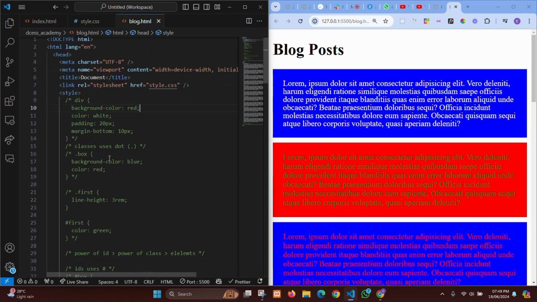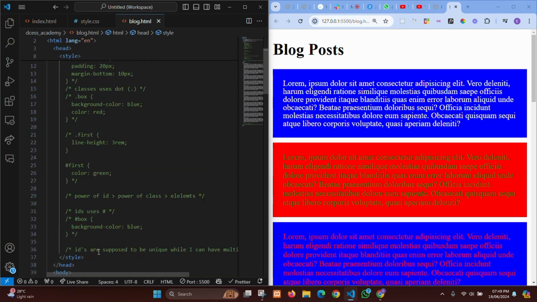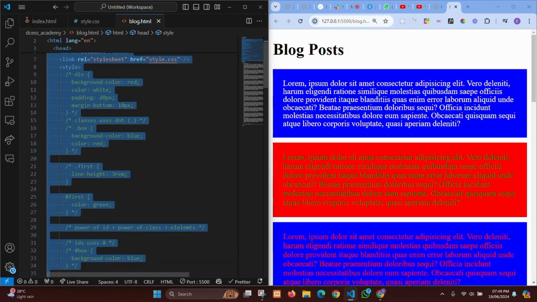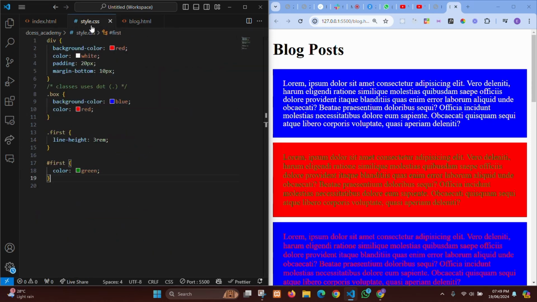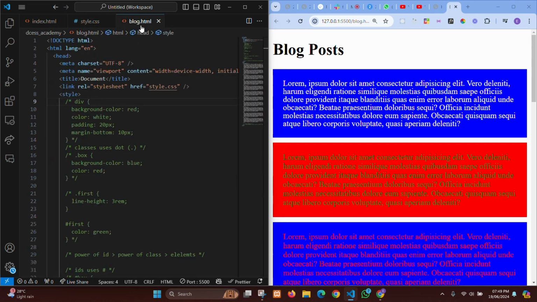So the way you do your internal styling is by using the style tag, right? It's almost the same thing, just that in external styling you don't need that style tag because this is already a .css file. And external styling is way, way better than internal styling. This is because if I'm using external styling, I can use a single CSS file to style multiple web pages, and that's what we want.